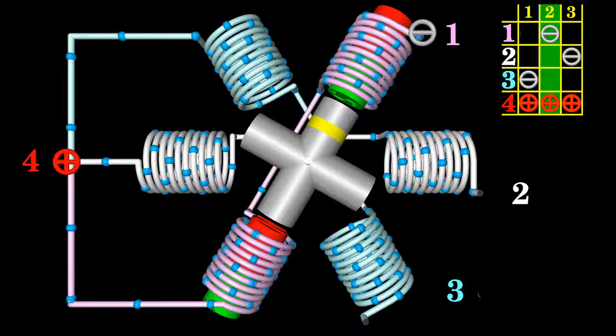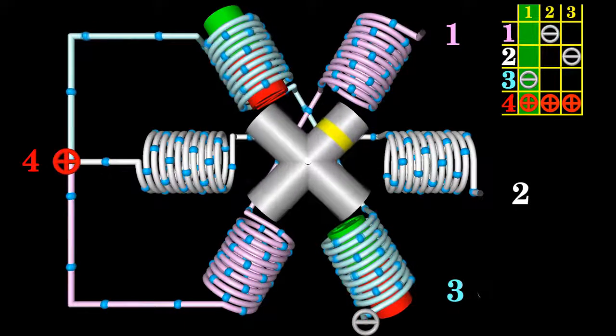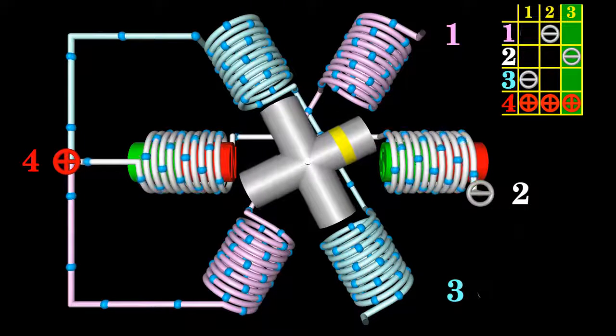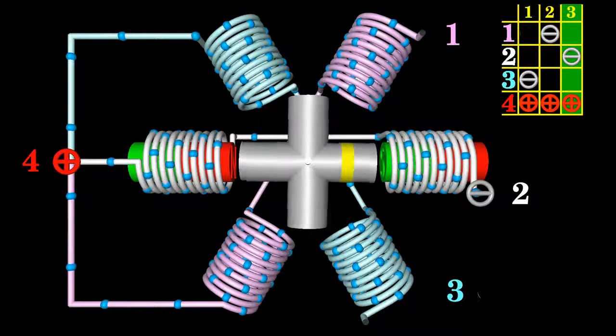In full step mode, one out of three phases is on during operation of the motor — 33% of the electromagnets move the rotor, compared to 50% used in the bipolar stepper motor in full step mode. The rotor is said to have four poles even if soft iron is essentially not magnetized; however, as soon as a phase is energized, magnetic poles are formed at the ends of the rotor.